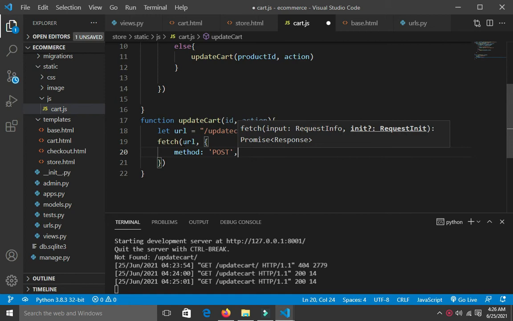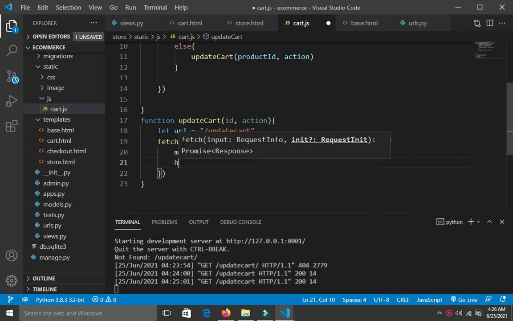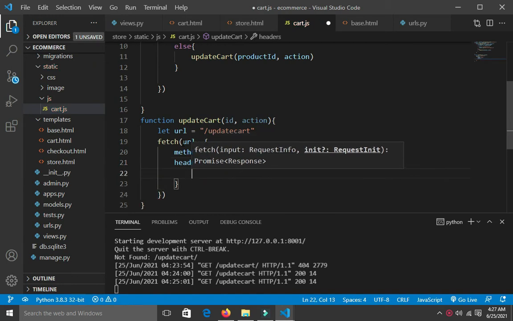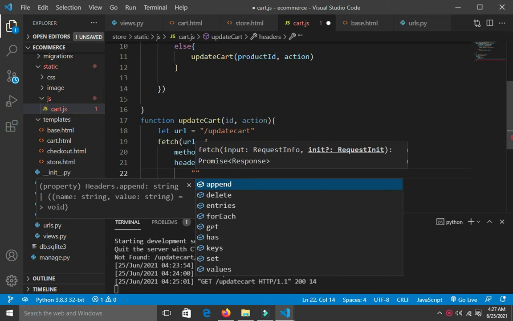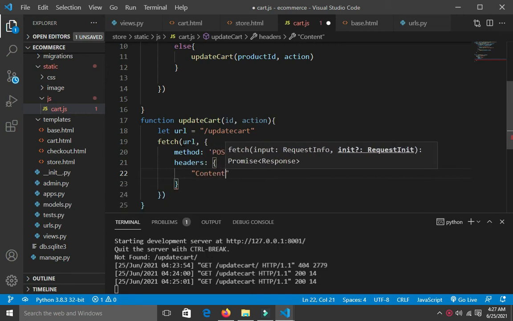Okay, after that, we're going to create the headers, which is going to be equal to this. It's going to have Content-Type. It's going to be a JSON format, right?